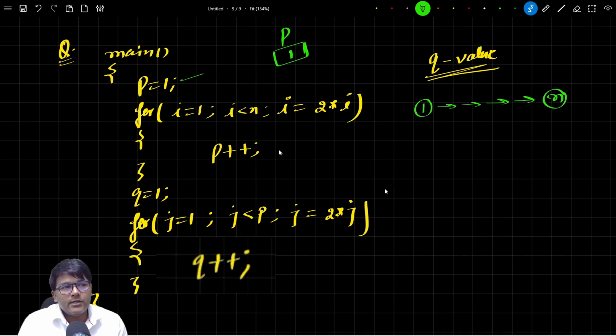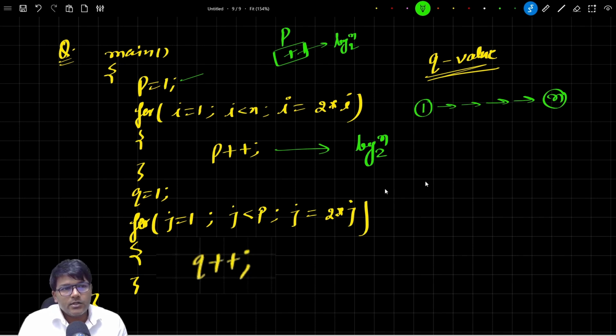So that means this p is going to execute log n base 2 times. So whatever this 1 is having, this will become log n base 2 value, because उतने number of times ये increment हुआ, right?